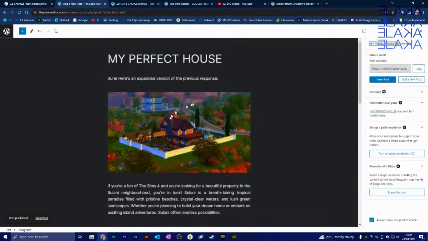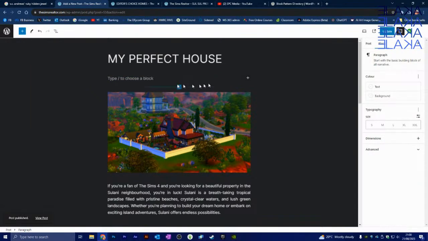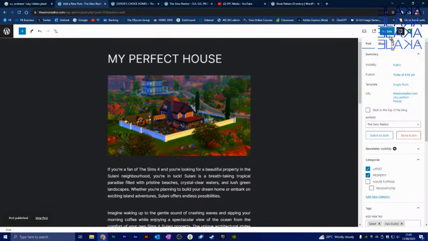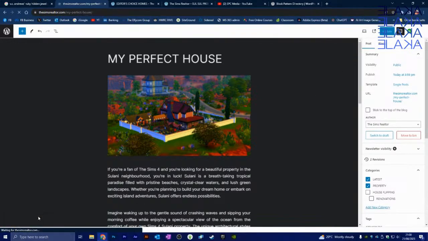Okay. And then I'm actually going to remove that because that shouldn't be there. Okay. Literally got rid of that block and then update it. So let's say, for example, you've gone back to your post and you want to edit something that you've already posted. You can literally go edit it and then just click on update. It even offers you the option to view the post, to which it would redirect you to the post itself.